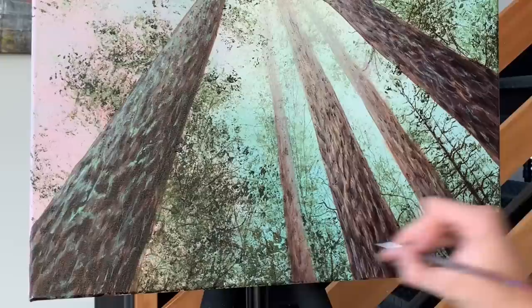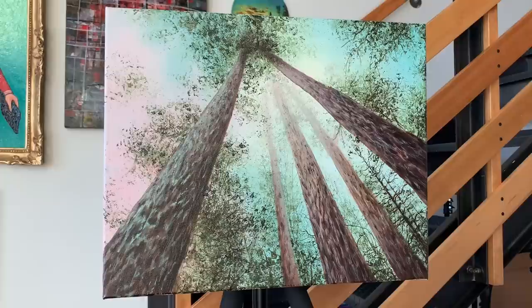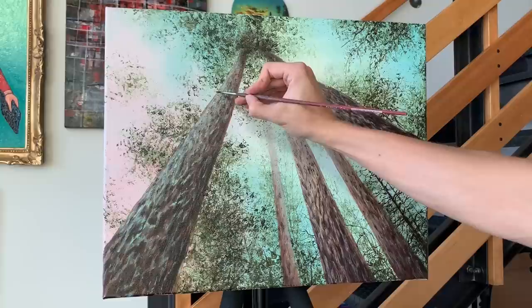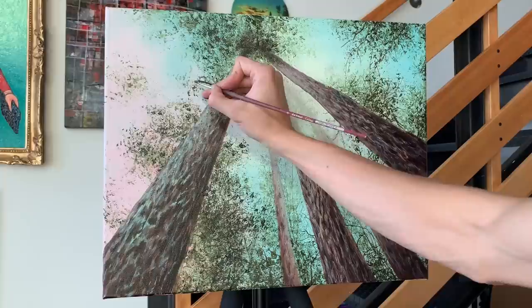Let's continue. Now we're coming up right here. I'm going to add one that is dark. It's going to go up like this and kind of swirl down, maybe fade out right here.